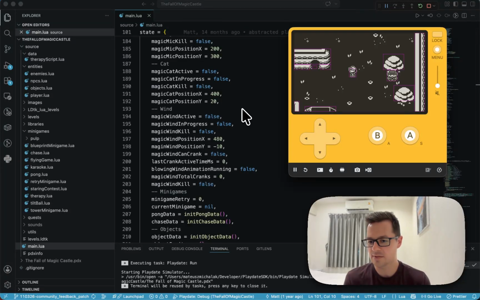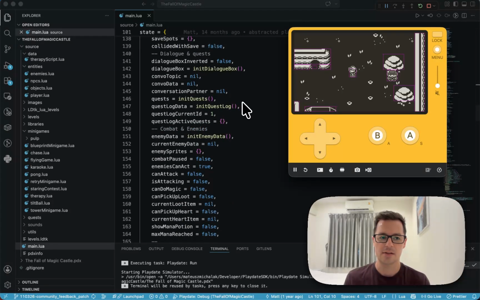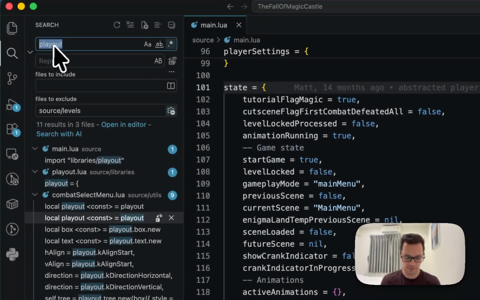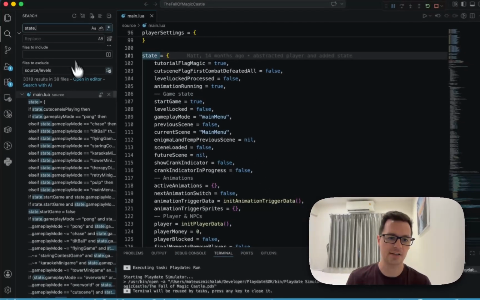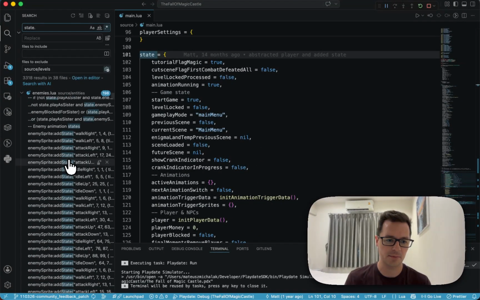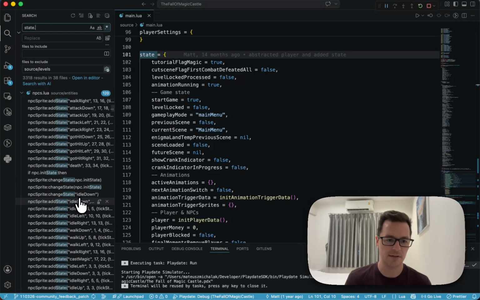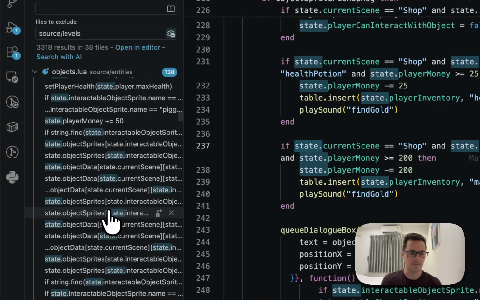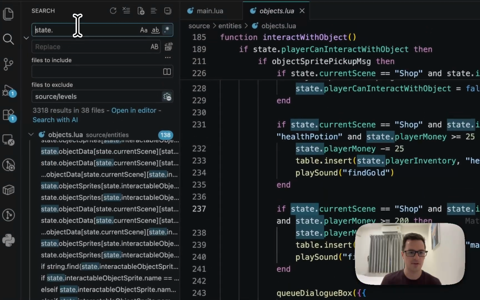I probably had to test more than if I used some other way of managing my data and state. But there are also advantages to this kind of approach. Whenever I wanted to say that something has changed about the world state, I just had to call state dot, and for example, in one of the logic files, let me find something where the state is being changed.